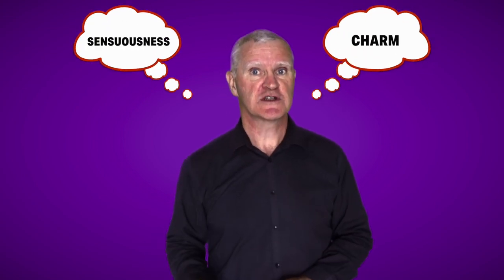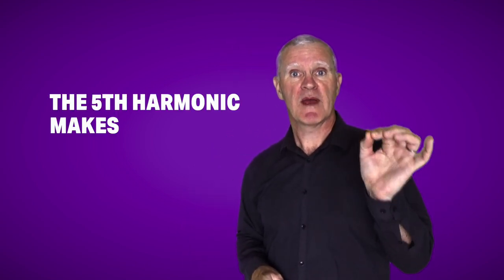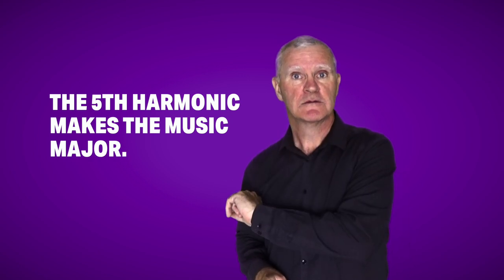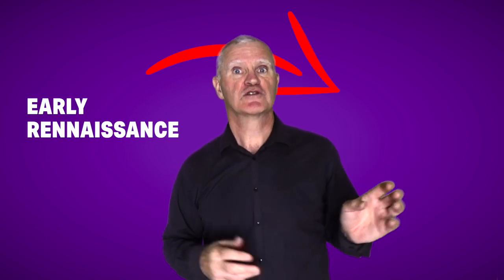But the third gives you charm, sensuousness, sweetness. So much so, it was considered vulgar at first. And more, it's the major third. The fifth harmonic makes the music major. The C-G fifth is ambiguous. And still more. The third gives you all of harmony from the early Renaissance to rock and roll.